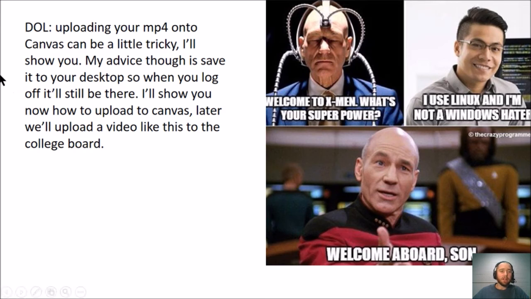And then when you're done, we're going to create an MP4 of that. So that's using Screencast-O-Matic. I have a video tutorial on how to do that. But my advice is, when you're done recording, just save it to your desktop or somewhere you know how to access it easily, and then we can upload it to Canvas, so you could get your points on Canvas. Then I also want to upload it to College Board just to make sure that we can do that. This is by no means the final project, but it's proof that you know the process.